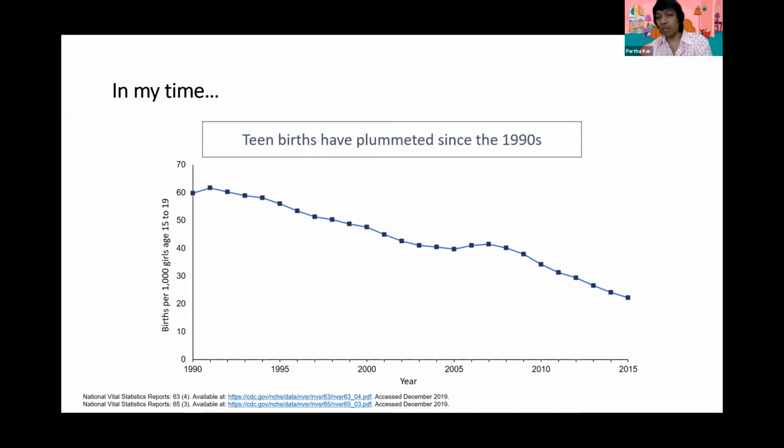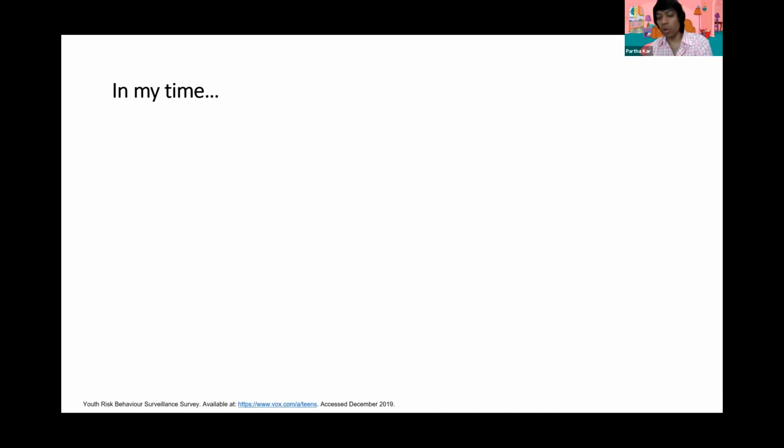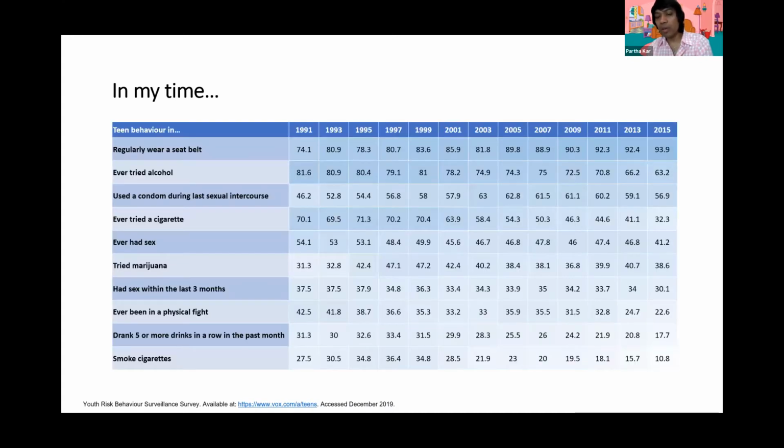On the other hand, if you look at the evidence base, you'll find that teen births have plummeted. More responsible teens as you've gone along. I would ask you to have a look at this particular slide, and you can have these slides. Very well referenced, done over the years. You can see from 1991 onwards, things like regularly wearing seat belts, trying a cigarette, marijuana, physical fights. Young people nowadays are actually better behaved than we were, which is a fundamental change in how we believe when we look at young people.